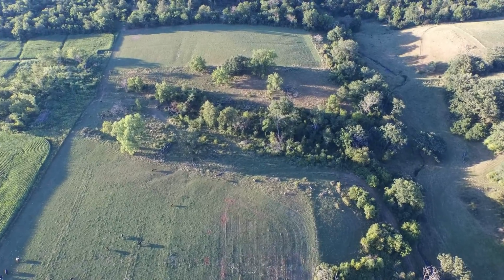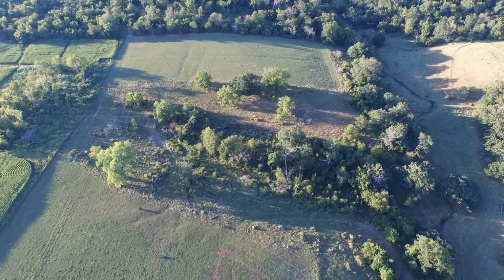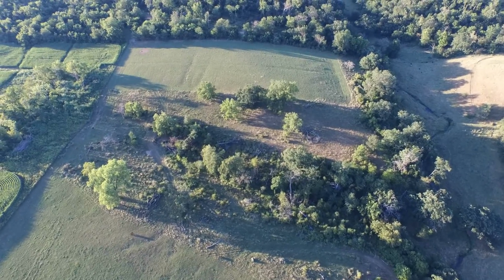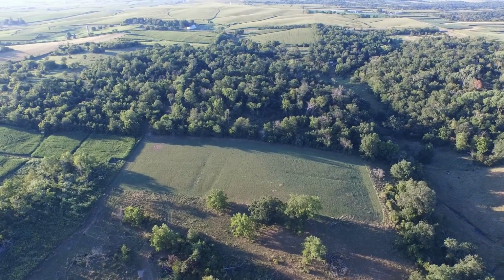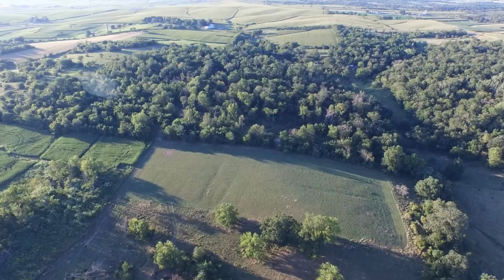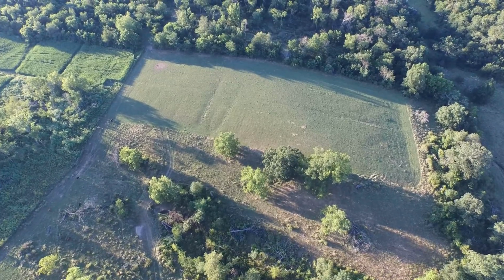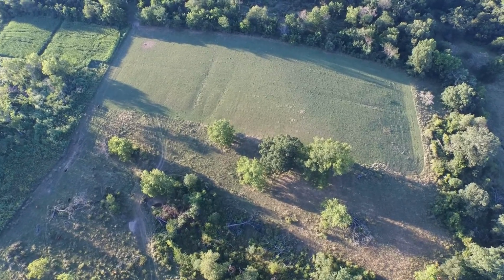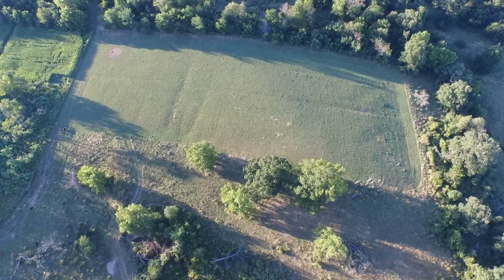So we're going to fly over to the wooded pasture. We refer to this as the Klein pasture. And usually when we let the cows out, we'll take them out to the Klein pasture and we'll leave them out there for the first half of the summer. Then once they get it all grubbed off, we'll drop them out into the big pasture and they can grub it off. And you can see on these hillsides where we've cut, because in some of our previous videos we cut these 4 hillsides.